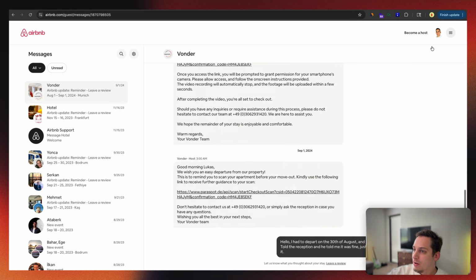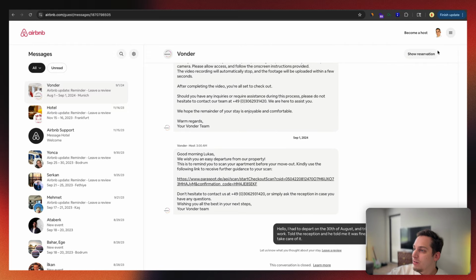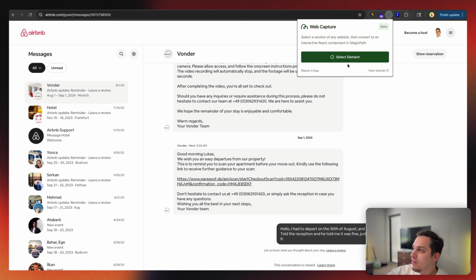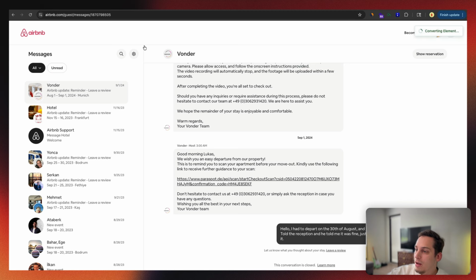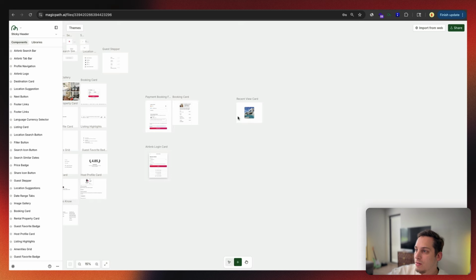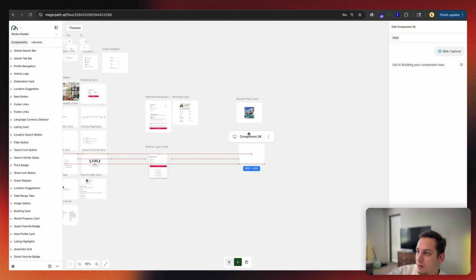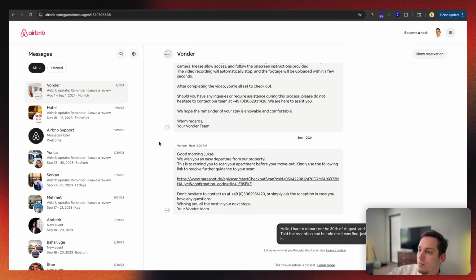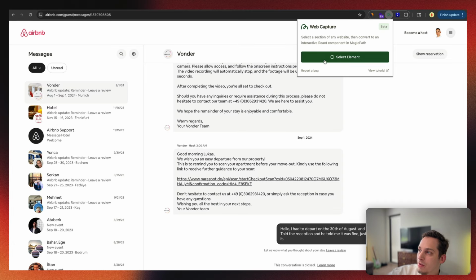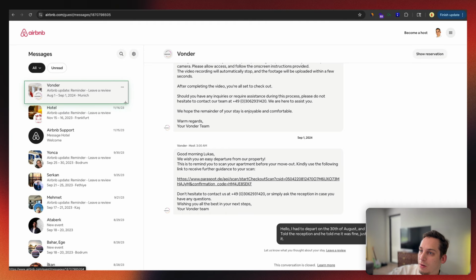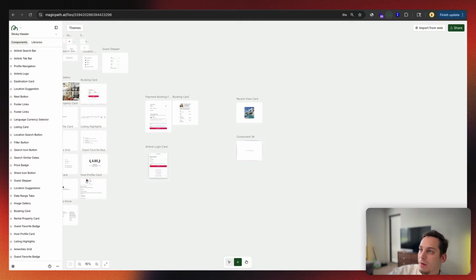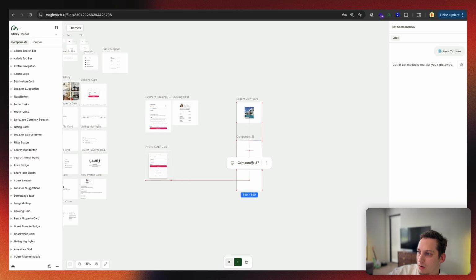Let's go to messages. And in messages, let's just go like that. And I hope nothing private comes out. I don't think so. So let's select the element, select this whole chat interface, bring that over here. And we can select this. You can see that there's a bunch of different messages, so it might not be the best thing, but then let's go one step deeper. Let's choose something like this, copy, paste over here in the bottom.